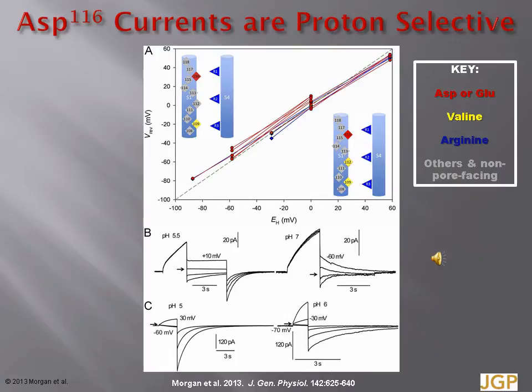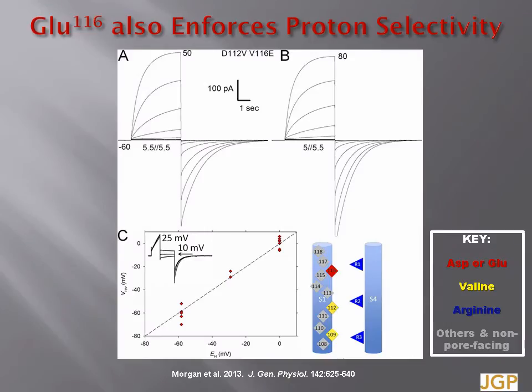To be sure, we measured the reversal potential at different pH, and the result was very near the Nernst potential, shown as a green dashed line on the upper graph, so these mutants are proton selective. Putting aspartate at position 116 produced proton currents in two situations: when position 112 was valine, which as a single mutant does not conduct, or alanine, which as a single mutant conducts anions. So the new location aspartate is definitely producing proton selectivity — it overrules any other amino acid at position 112. Glutamate produces proton selectivity just as well as aspartate, indicating that sidechain length is not critical. A carboxyl group is necessary.